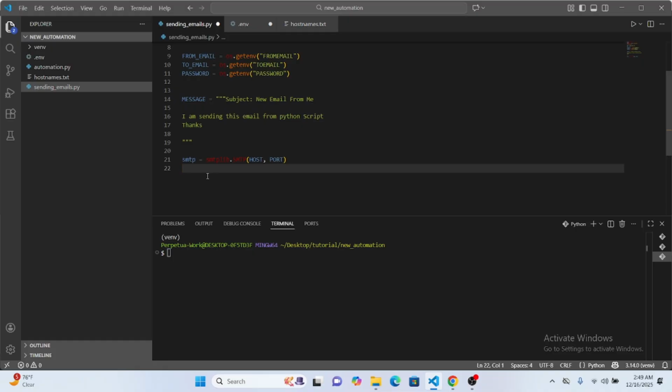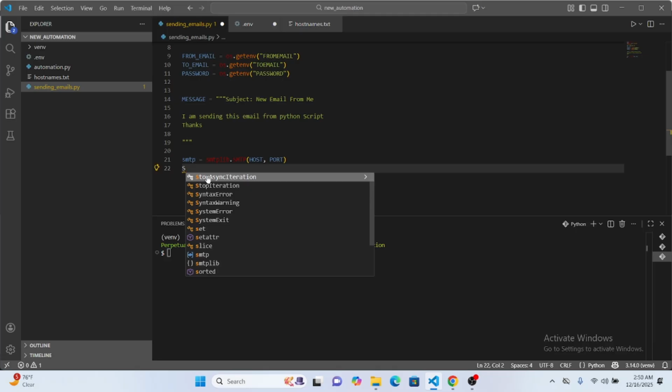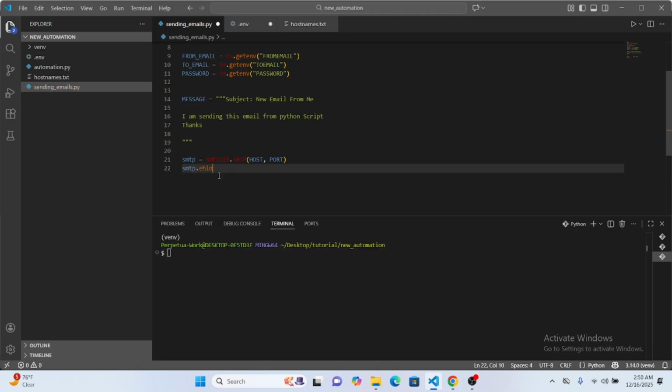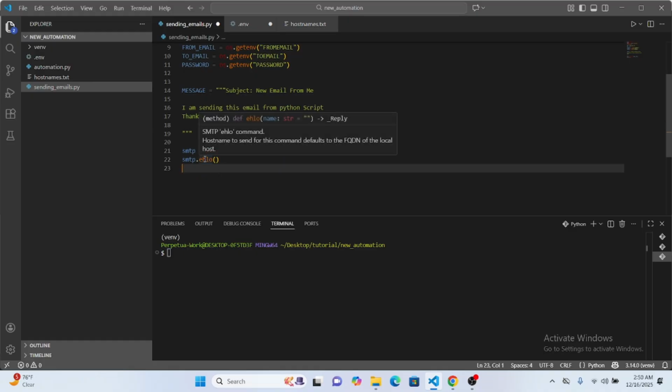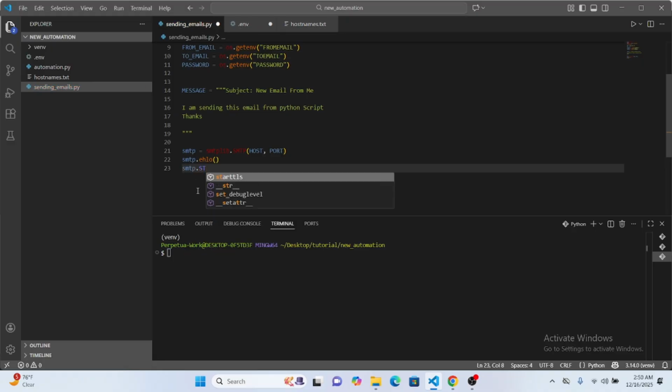The first method that I'm going to call is the hello method. So I'm going to say smtp dot hello, and this is like introducing yourself to the server.